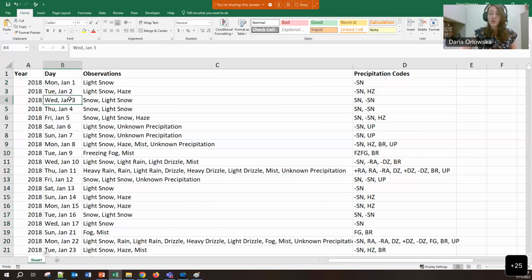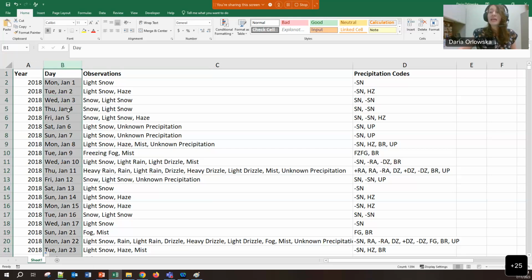And now we need to find where 2018 ends. The best way to do that is to leverage the information that keeps repeating when a year ends, which is December 31st, because that's always going to be there within our data set. We can use conditional formatting to identify that information.